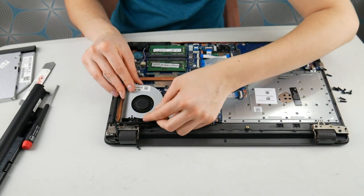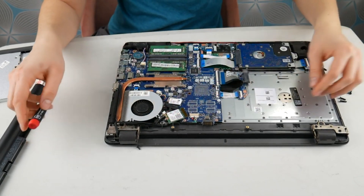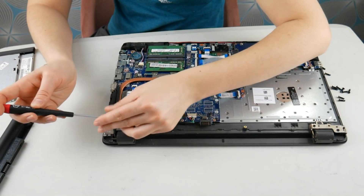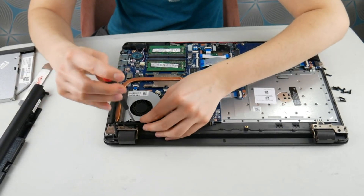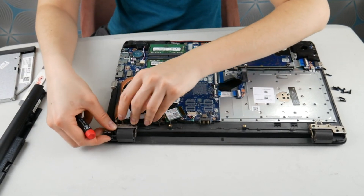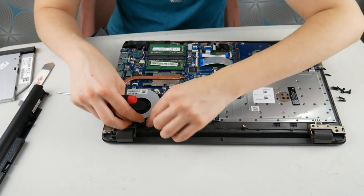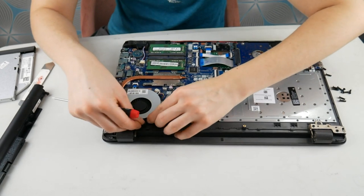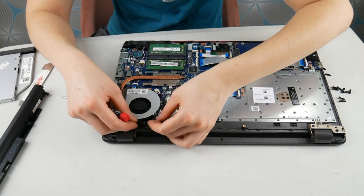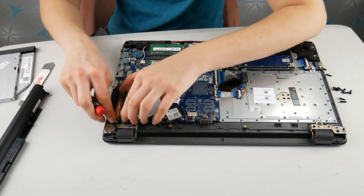So I'm going to go ahead and put mine back. As a side note, that fan is not the same fan that goes with this computer — that was just an example. I don't want people ordering the wrong fan for an HP 250G6. So I'm going to put my screws back in, and as you see, I plugged my fan in first before putting it in — it makes it easier. I'm putting all the wires back where they were hooked in originally. It may not seem like a big deal, but it can cause problems — even little internal fires in your computer — if you don't put them where they're supposed to be.